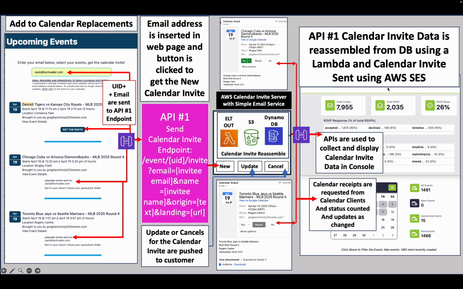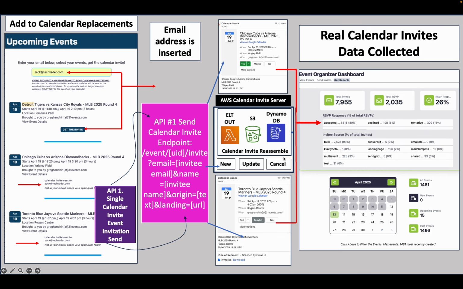You can see in this particular organizer, there's been about 8,000 invites sent out and about 2,000 collected, with a really strong response. This is a classic response case, with calendar invites seeking at least 20% or greater data back from the end users when they're doing transactional and or big bulk runs with their calendar invite server. This is much more efficient than sending out reminder emails.